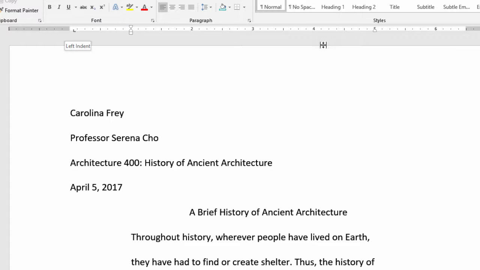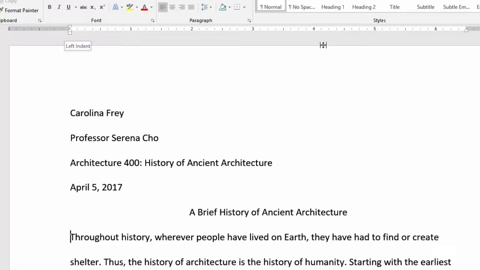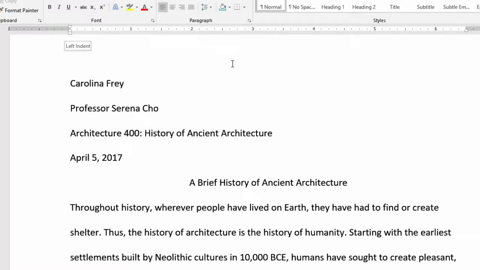I'm just doing an undo, I'm just demonstrating this part. So to review, the first triangle is our first line indent.